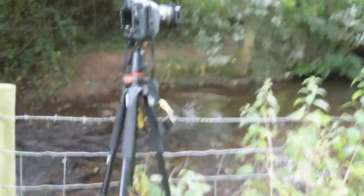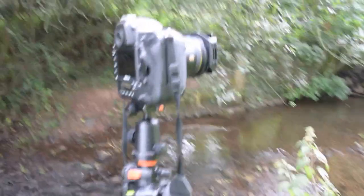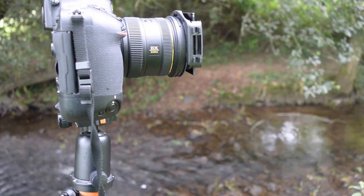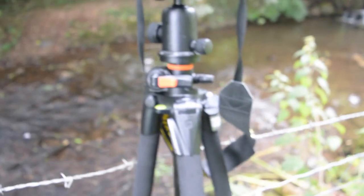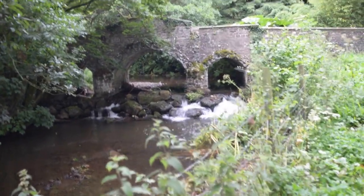I'll get back to you once I'm set up, because that's what mainly takes the time — setting your kit up. But once you're set up, you can shoot all day. What I've had to do is lean my tripod against the barbed wire fence because I can't get a great angle otherwise. Same system, same lens, same Cokin filter system. I use a Van Gogh tripod — the reason is at the base it has metal studs that are brilliant for going into the ground, which is great for outdoor photography.